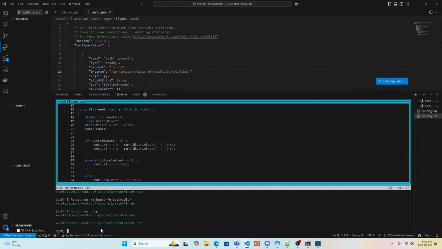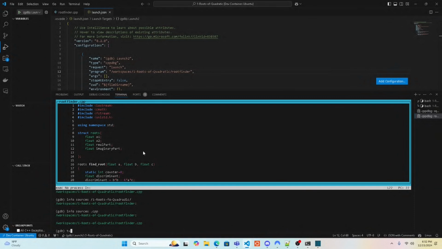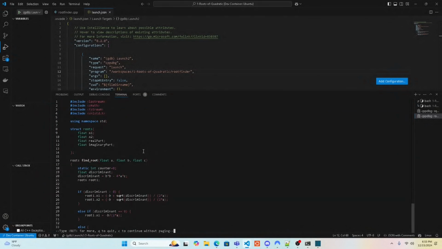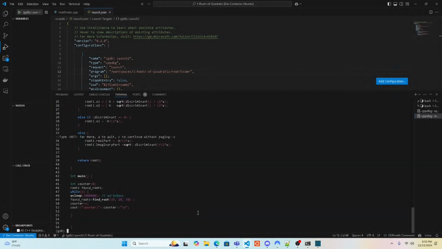Now let's say we want to set a breakpoint, because in this case we don't have access to the folder, so we have to look at our source. In this case I brought this up with the TUI command, but you can also go list rootfinder.cpp, 1 to 100. Yeah, so this could be another way to actually see the file that is directly in the application that has debug information.